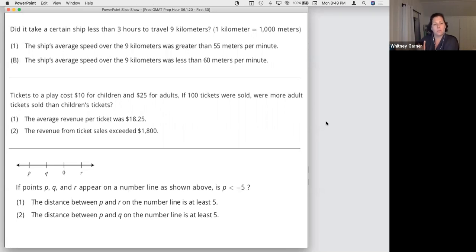Where is it tangled? And also start to look for what are some of the keywords. Is it a story, a mathy, or a geo problem? What are things that jump out at you? We're going to start to layer skills. For the first one, there's a conversion, beautiful. What else is going on in the first one? In terms of its messiness, where is it messy? It's kind of all the same. There's inequalities. I see words like greater than or less than. I also see the words average speed.